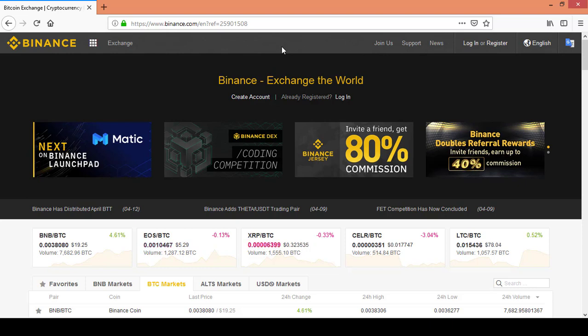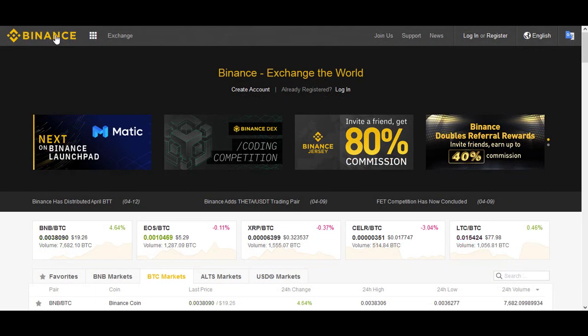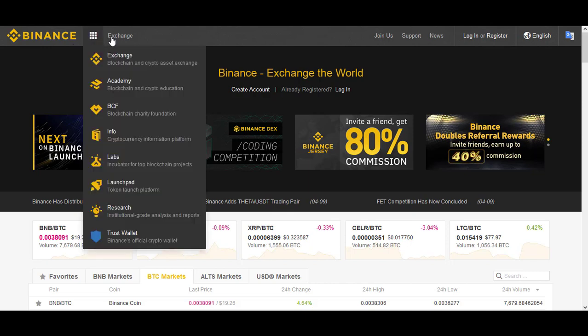So if we start off with the far left hand side, we have the Binance icon, and every time you click on the Binance icon, you will always come to the home page, which is what you're looking at right now. If you hover across, you've got an icon that's got squares on it.